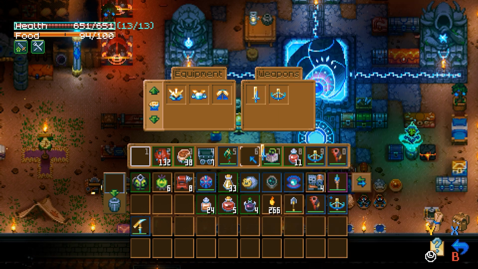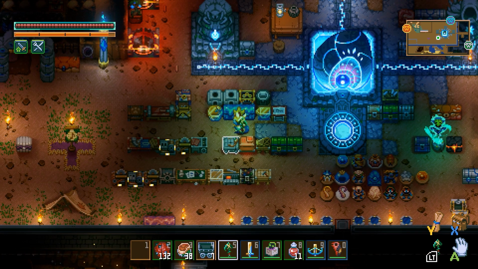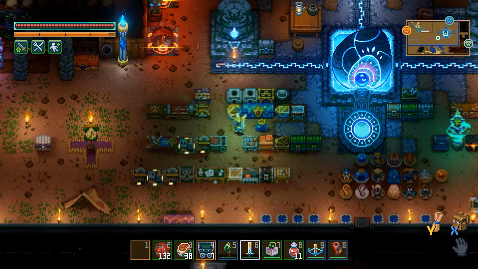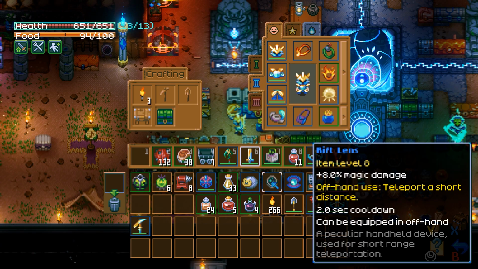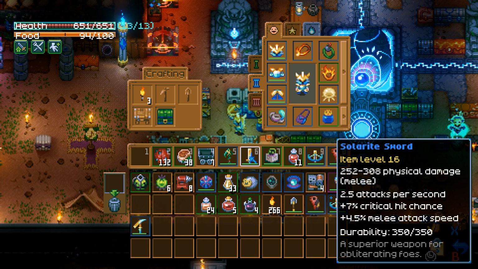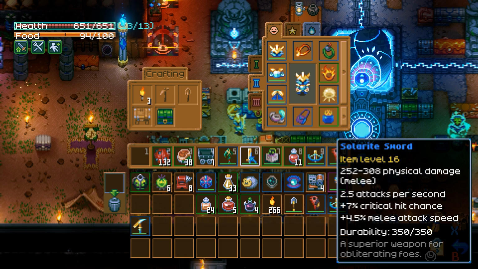I'm going to go make one of these solarite swords because it's going to be much better than this thing. Because the speed on it is this versus that. So even though it does less damage, it is faster. And 7% crit, 31% crit damage, 42% knockback, 4.5 melee attack speed. I don't know. I'll try them out. I feel like the sword was better.